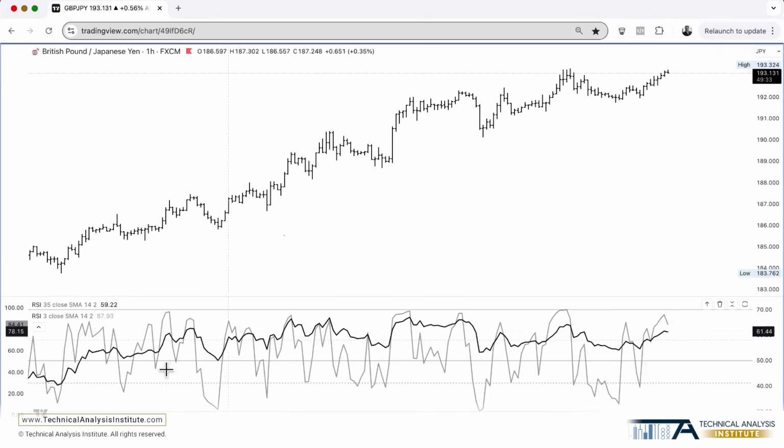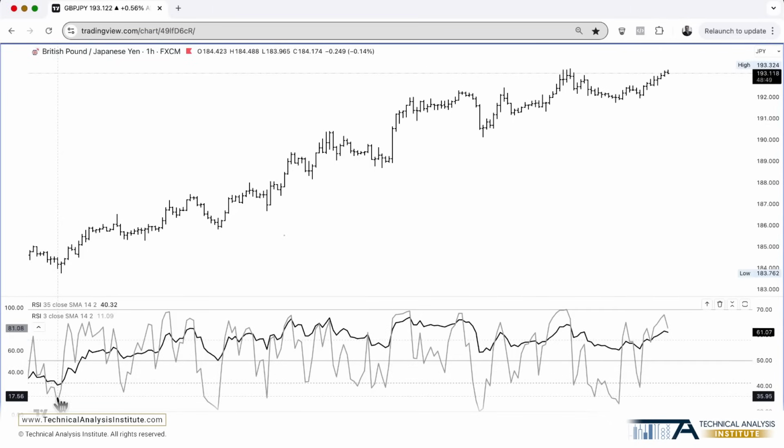So here it is. The RSI 3 will give you signals when it is below the 30. At that point it will be oversold, and it is at those points that we're going to take those buy signals. But for instance, a buy signal here would not be valid, even though the RSI 3 is below the 30, because the RSI 35 is also below the 50. Therefore, the trend is down as per our definition, right?